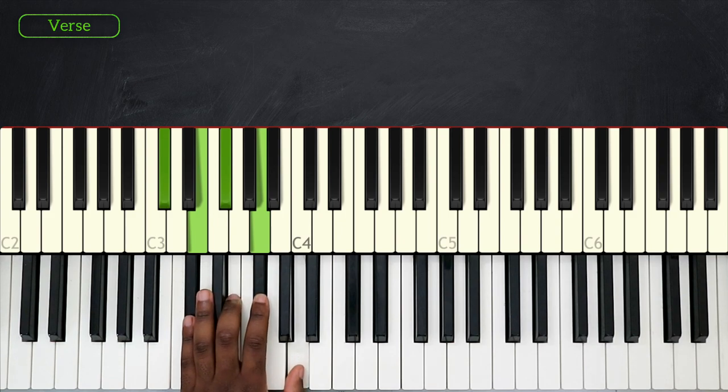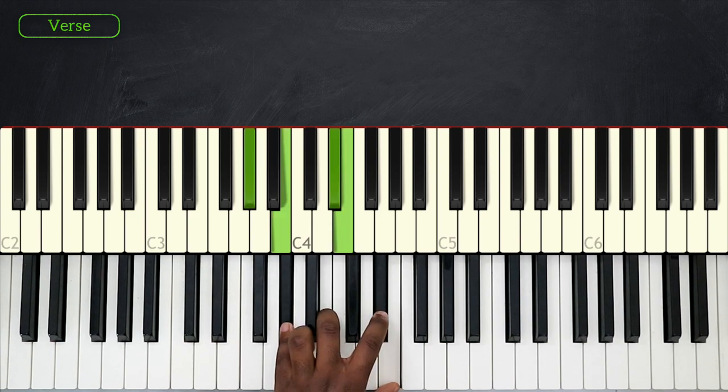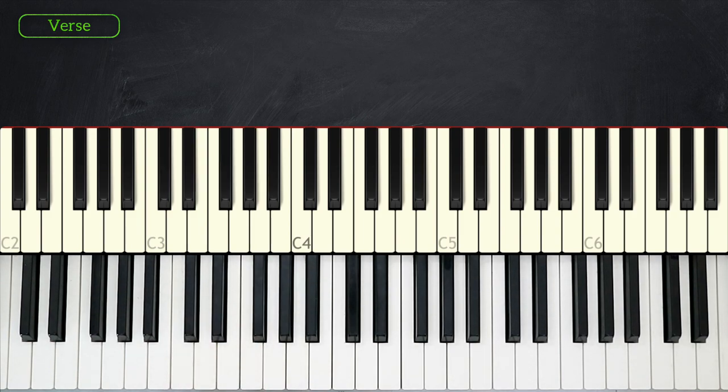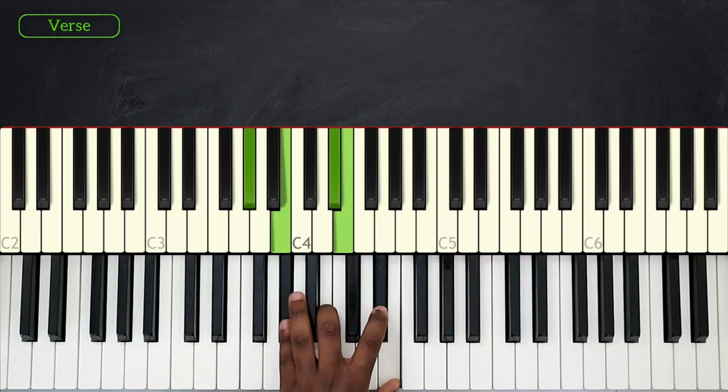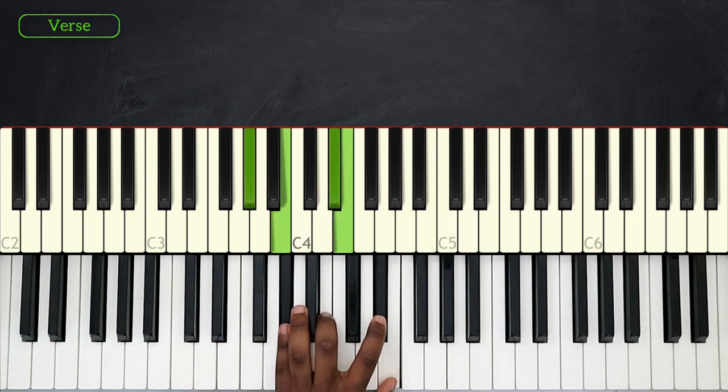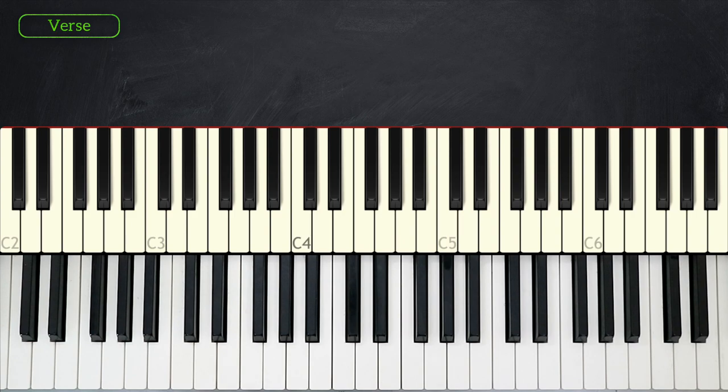Alright, so that's the three chords we're going to use: C sharp minor 9, A major 7, and then F sharp minor. And also, alongside playing the melody line on your right hand, you can improvise on your left hand by playing the notes in your chord. Right, like this. So it's totally up to you to add some notes to fill up the spaces we might have during the song. And we're going to play those chords on the first beat of every measure.